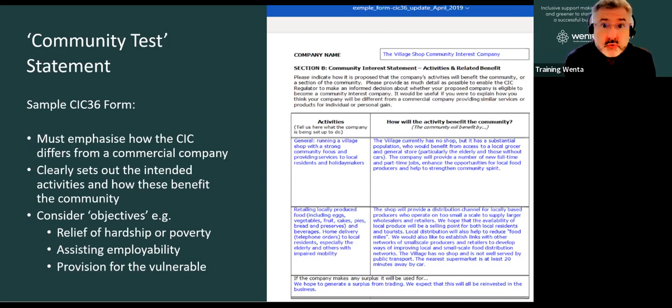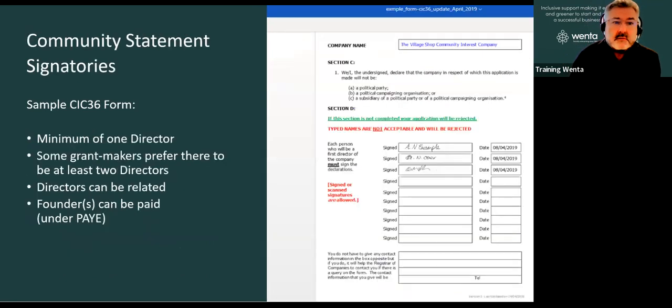So there's 2 things you can put on this form over and above what's said here. It's that simple. It's those sections there. The rest of it, sign it.